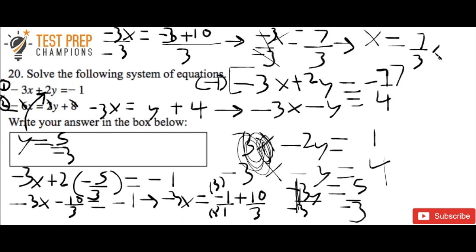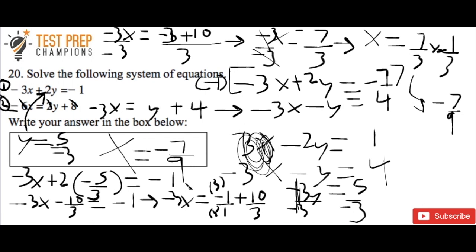Then we want to cancel out those negative 3s, so that's why I'm crossing those out. Negative 3 divided by negative 3. Whatever you do to one side, you do to the other, so we do 7 over 3, and we're going to multiply by 1 over negative 3, right? Because that's just the same as dividing by 3, and so then we're going to end up with negative 7 over 9. And so that's our answer. x equals negative 7 over 9.